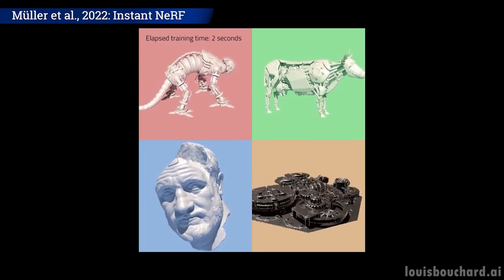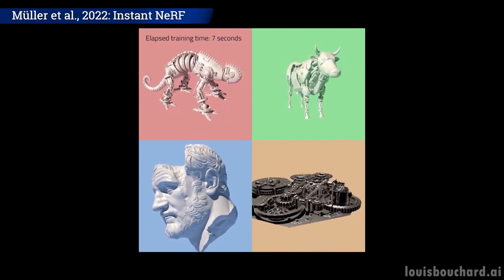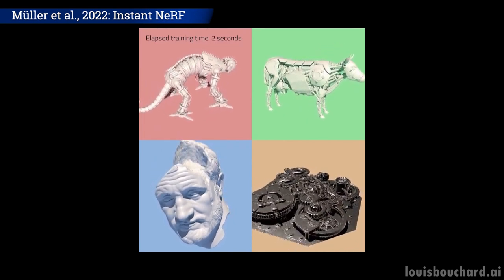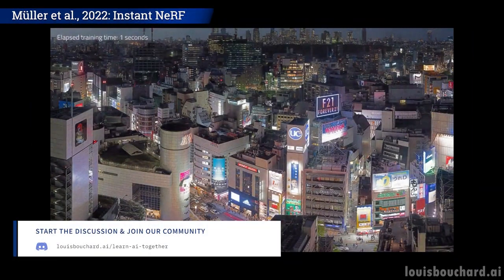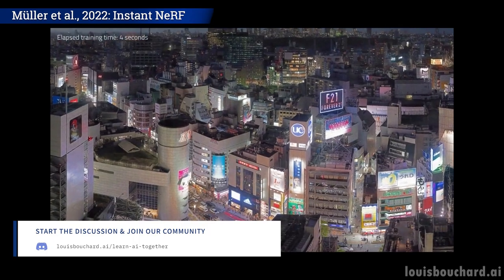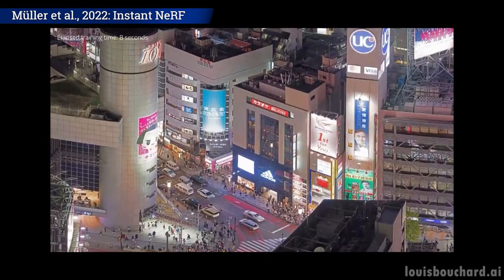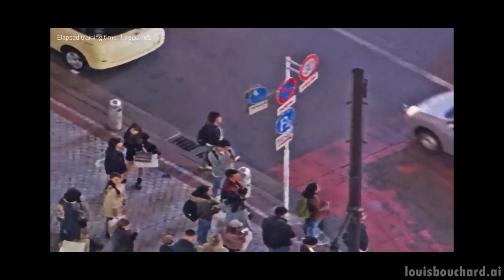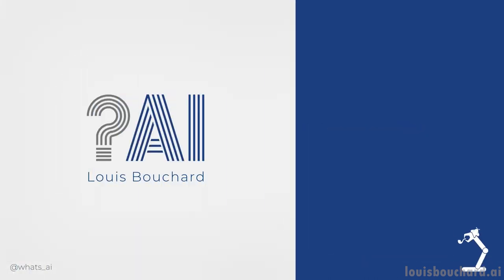And voilà, this is how Nvidia is now able to generate 3D models like these in seconds. If this wasn't cool enough, this technique can store values of any type, which means it can not only be used with Nerfs, but also with other super cool applications like gigapixel images that become just as incredibly efficient. Of course, this was just an overview of this new paper attacking this super interesting task in a novel way. I invite you to read their excellent paper for more technical detail about the multi-resolution hash grid encoding approach and their implementation. A link to the paper and their code is in the description below.